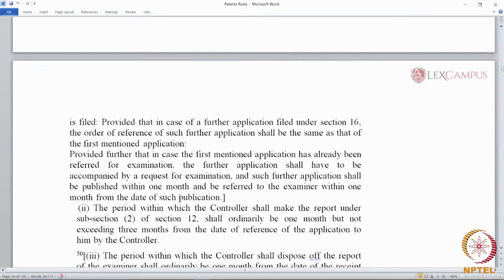application itself. Now, if a question is asked, what is the instance in which a form 18 has to be filed mandatorily along with form 1, then this is the case, because it clearly says the further application shall have to be accompanied by a request for examination, and the request for examination is filed under form 18 and the application itself is filed under form 1.